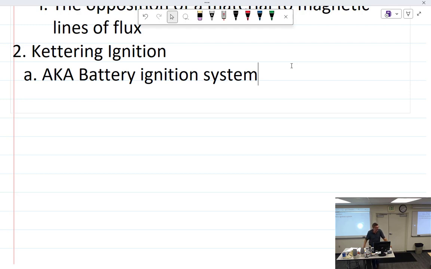But definitely what we're going to talk about is the older cars, not our new electronic ignition systems. What I was going for is that it wasn't that long ago I said our systems don't use a battery, period, end of story, but now they do.